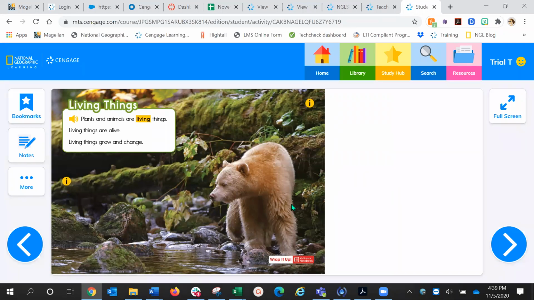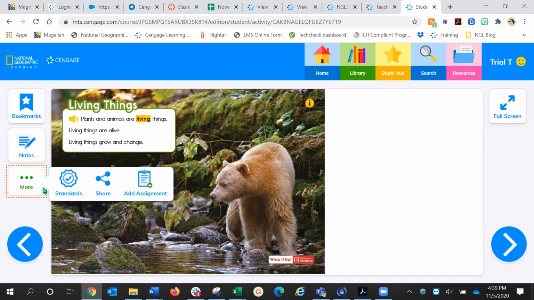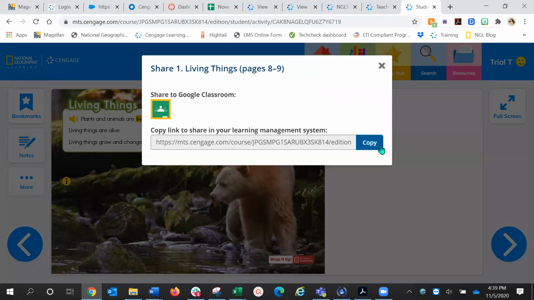I think Julie, I know I saw Sarah on here. Alyssa, do you guys want to share what you see on your end? Because we don't use Seesaw. I'm guessing that we would just copy the link. That's what I'm thinking. Paste it into Seesaw. That's exactly what I was thinking.